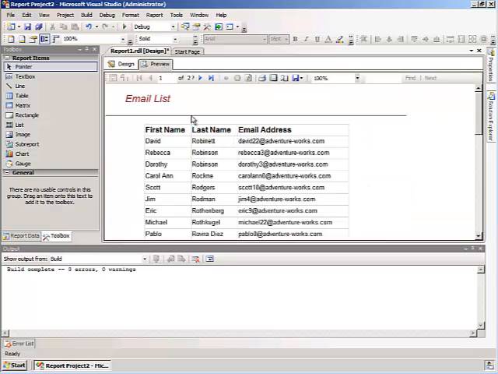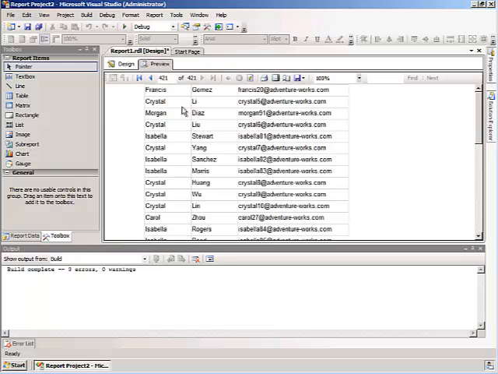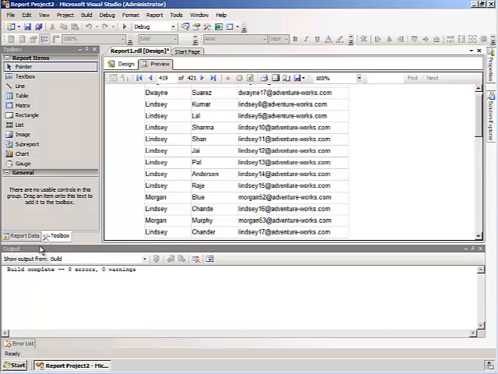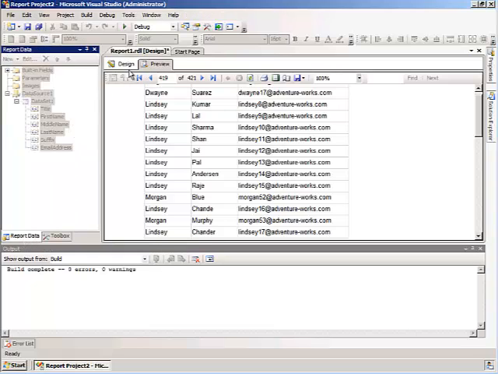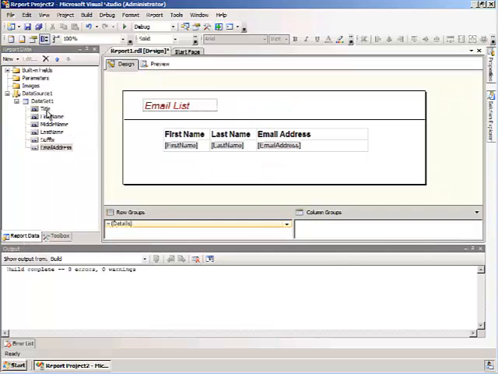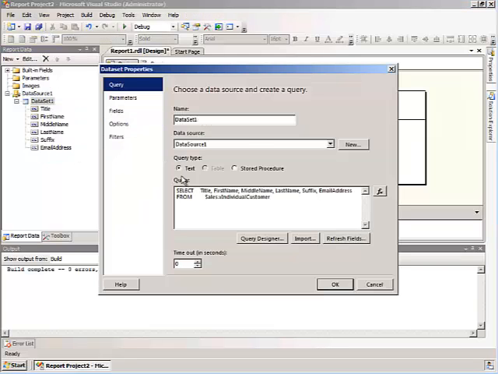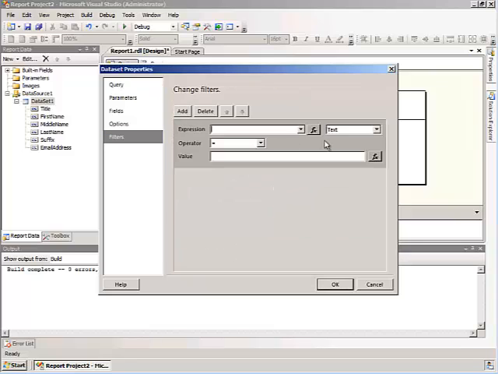Also, other things you can do, I just want to show you one more thing before I end this video and we start another one to get more features in here. What I'm going to show you is that I have a lot of names in this report. Right? And when I look at my report data, back to design mode here, I have title, first, middle, last name, suffix, and email address. Now what I'm going to do is modify this data set and show you that I can add a filter to this data set.